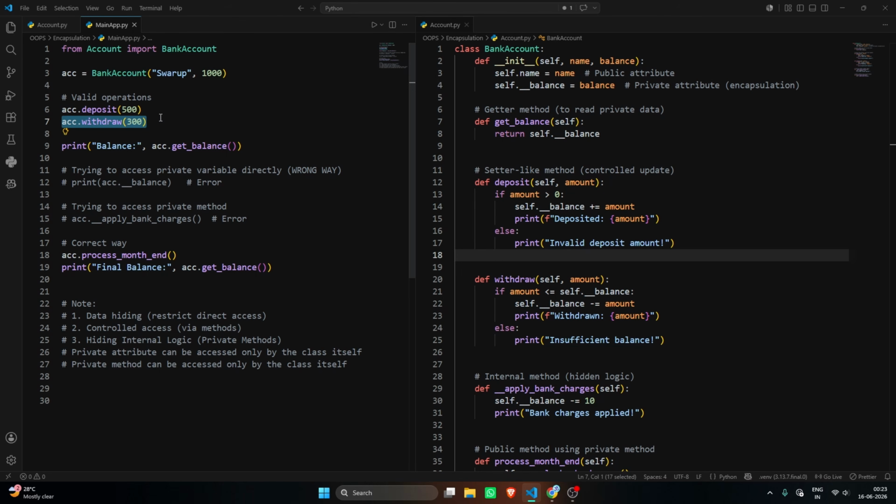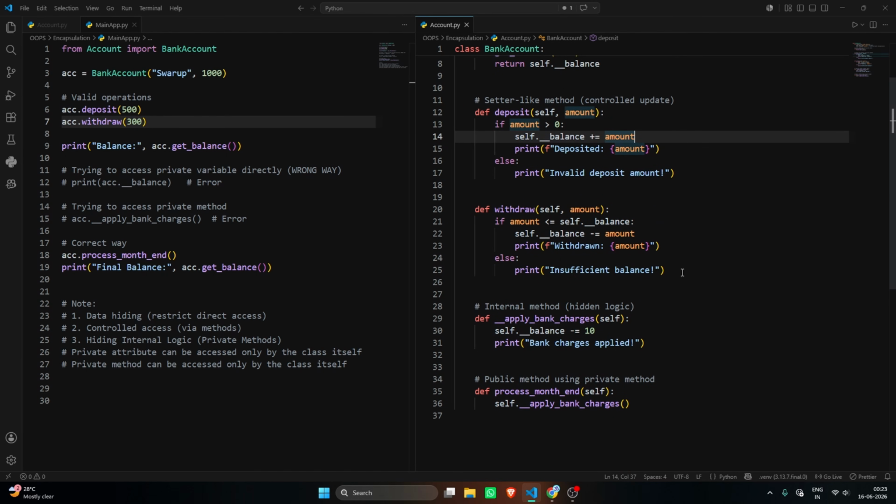Now go to line number 7, which is called the withdrawal method. Withdrawal 300 rupees. This is the withdrawal method. It also takes 2 parameters. First is self and then amount, which is entered by the user. Then I write a condition: if amount is less than the bank balance, then you perform some operations. In this case, I access the private attribute and withdraw money using the minus equal to operator.